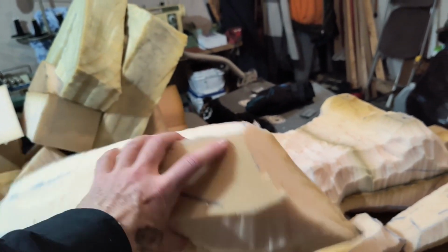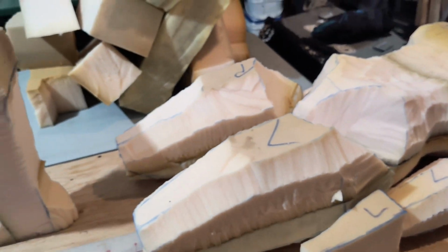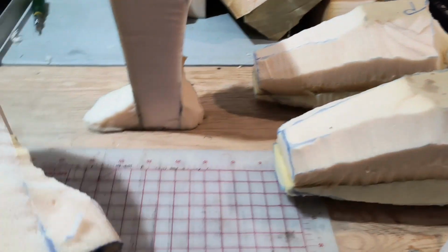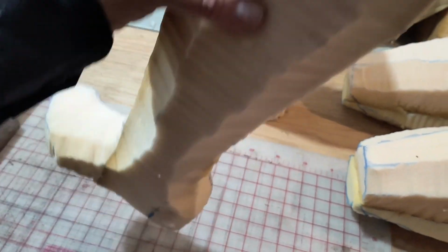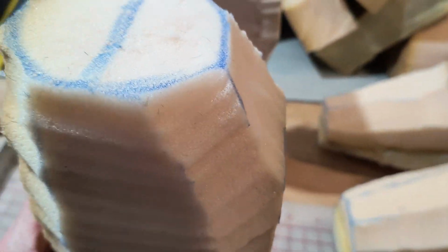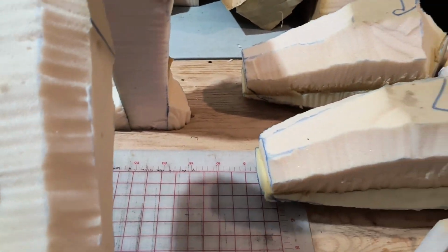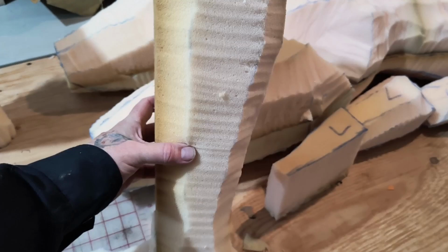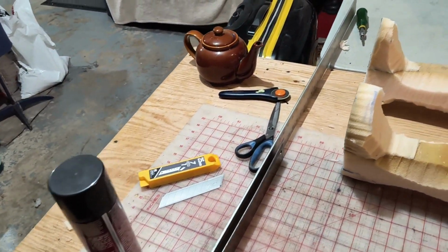You know, seriously, KFC and Popeyes could use thighs that big, but you don't get them that way. So yeah, I'll trim that one down. I'll mark them both for the, well, they're marked, but I'll finish marking them both for the knee joint and then cut it. Then I'll show you what she looks like all laid out. Now that I'm covered in chunks of foam, it's all over the place, it's all over my shirt, it's just a mess.